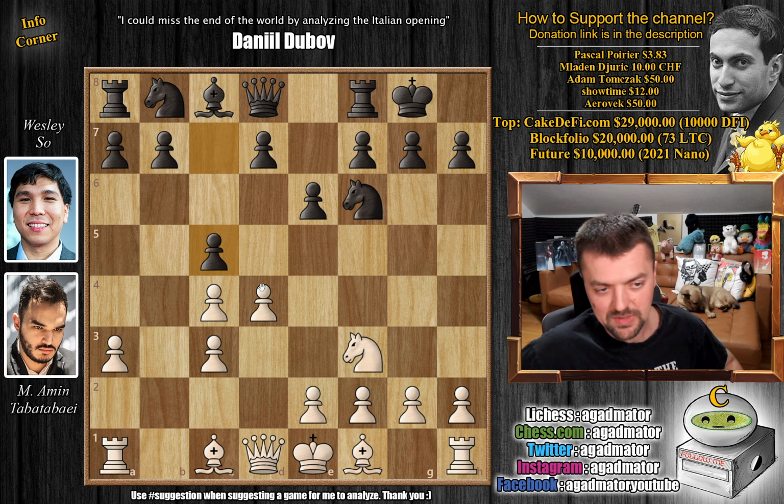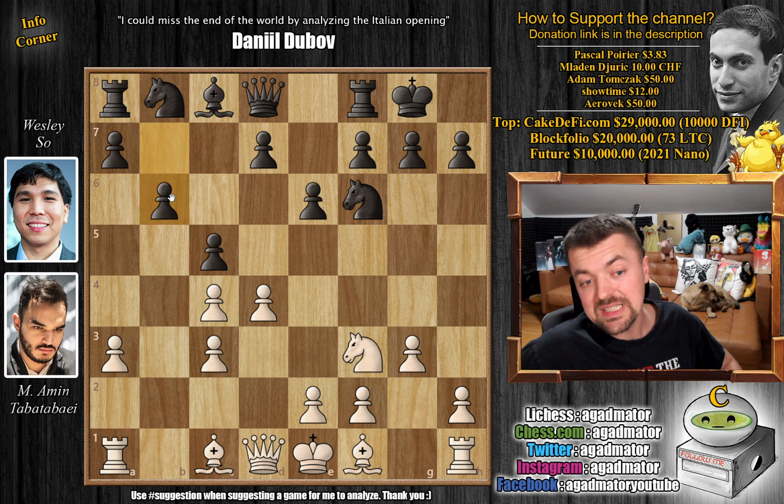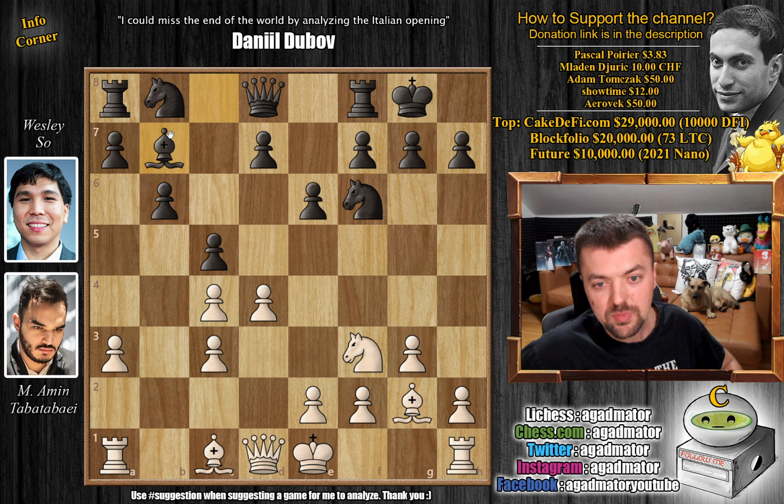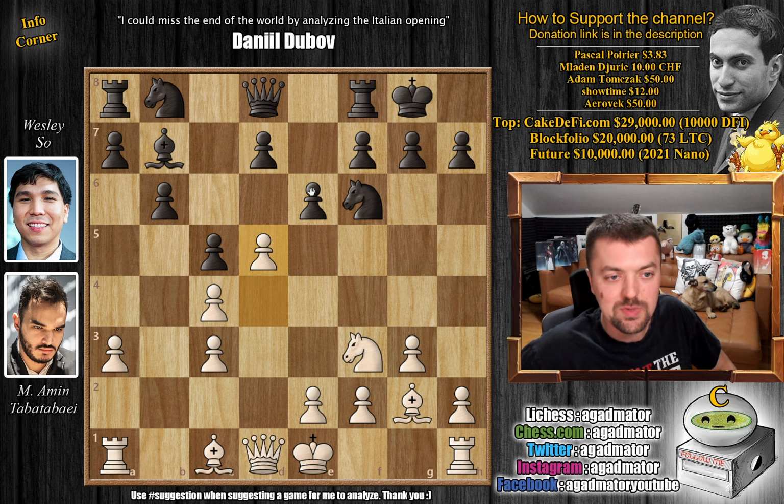But of course, we are not interested in that. Here, Amin just continues developing. We have pawn to g3, preparing to fianchetto the light square bishop. And Wesley does the same. He wants to counter white's strong light square bishop on this diagonal. So here, bishop g2, bishop to b7, and now d5, and it is now already, as of move 9, that we have a completely new game. So let's see how Wesley deals with this.